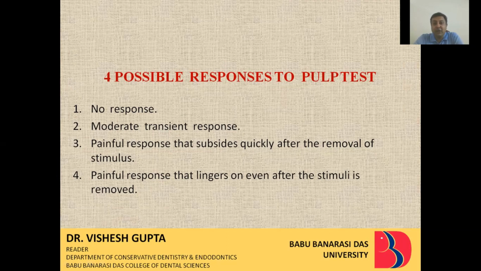The stimulus can be thermal, that means cold or heat agent, electrical in the form of electric pulp testing, or any other. But it should subside as soon as we remove the stimulus. Next response is a painful response that lingers on even after the removal of stimulus. That means whenever we remove this thermal testing agent or electric pulp testing agent, the patient still has sensitivity, pain, or discomfort for a prolonged time. That means from seconds to minutes.